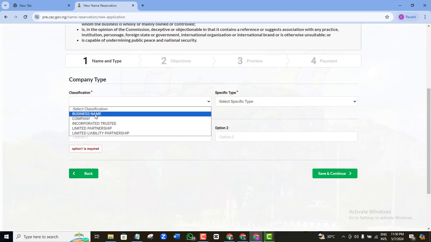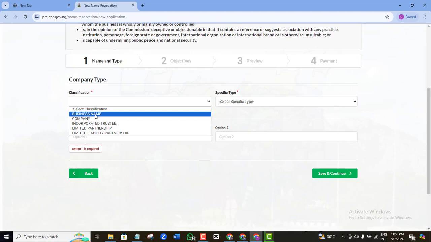But if people want to be more solid, or maybe they want a more legal backing for their business, or maybe 3-4 persons are coming together to start a business, or three or more persons have come together and started a business together, so all of them are shareholders, then you want to consider a company. Other than that, most other small businesses around you are going to be registering as business name.